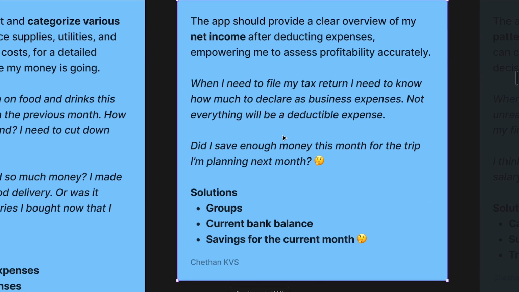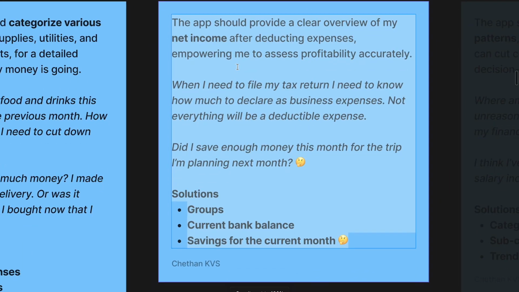Then another one over here, this was about the net income. So here, Fold Money has a concept of groups. So you can actually create a group for your particular business and say, hey, this is my income, this is my expenses, and what is my net income, right? So you can take expense transactions and income transactions, and then you will get a net figure at the very end. And you can do that with the concept of groups. So that makes a lot of sense.